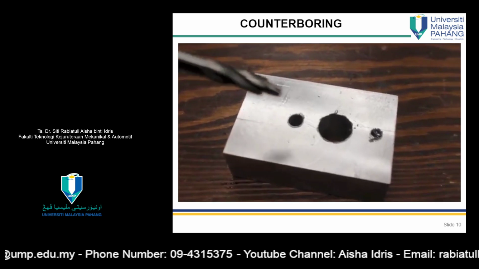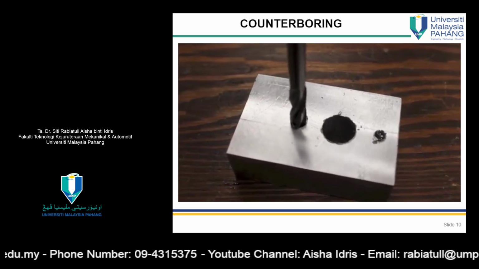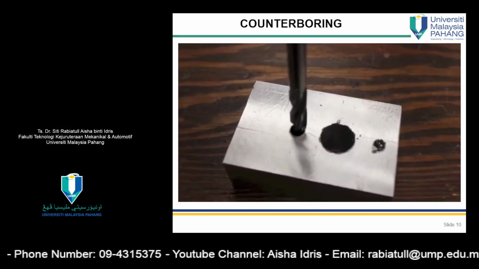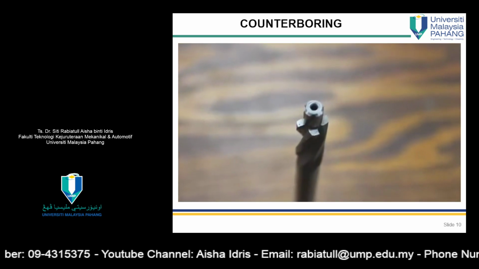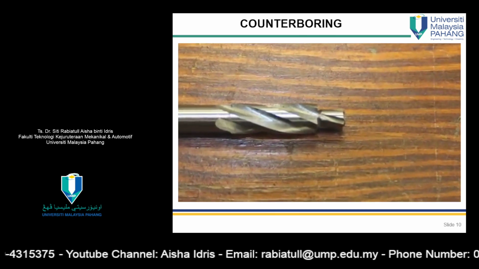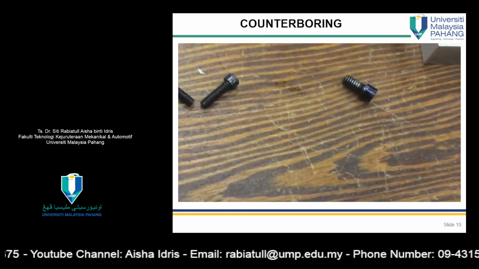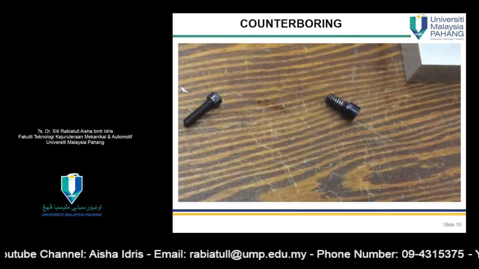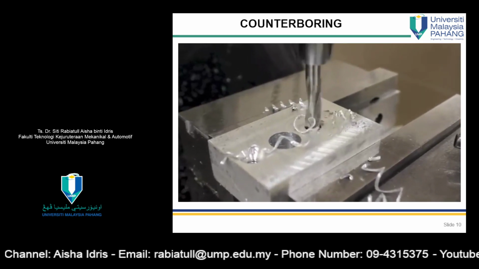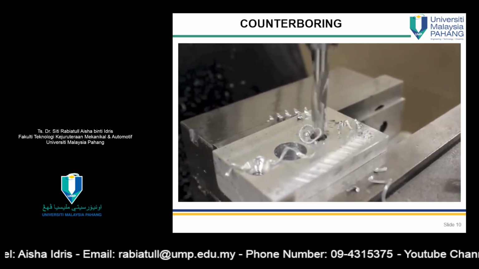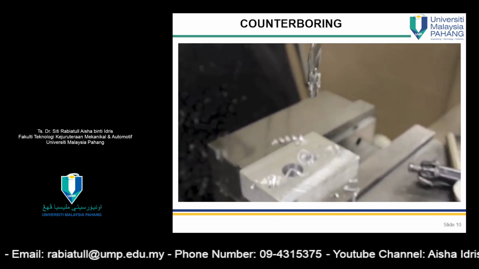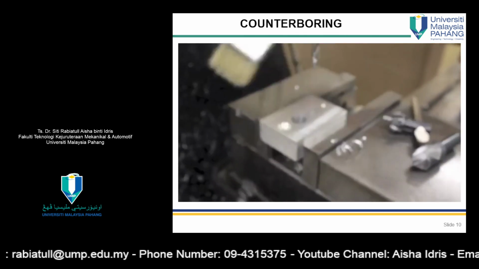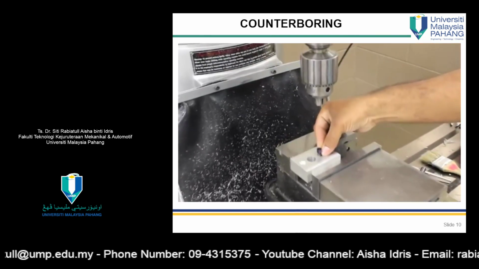Before counterboring, be sure that the pilot on the counterbore will fit into the drilled hole. The cutting edges of the counterbore should be set to the surface of the part. In this example, the counterbore will machine a recessed hole for this cap screw. Counterbore should run at approximately 1/3 of the drill speed used to drill the hole, and carefully plunged until the needed depth is achieved. Be sure to use cutting oil and monitor the chips for good coloring.